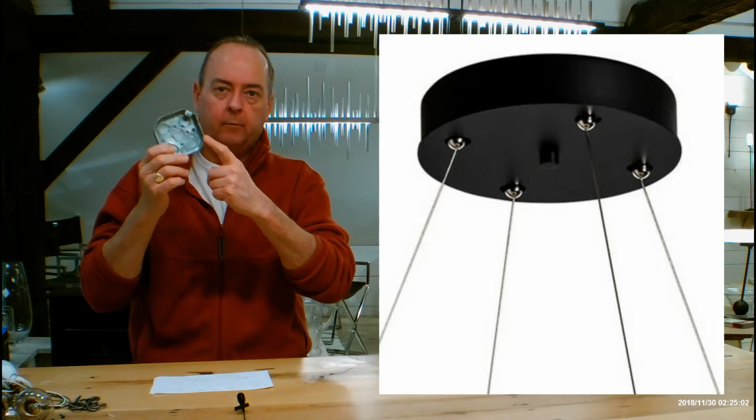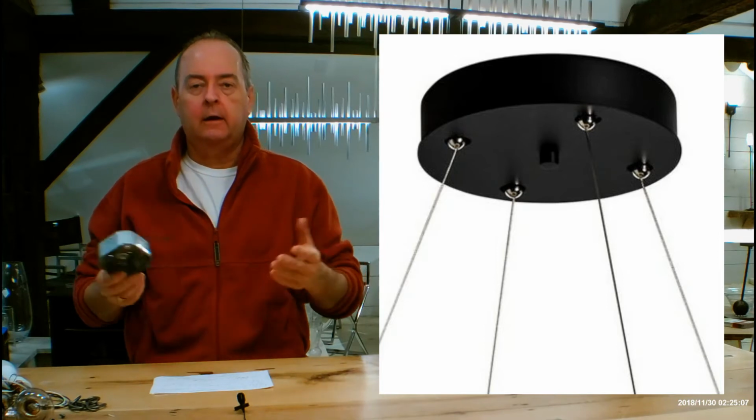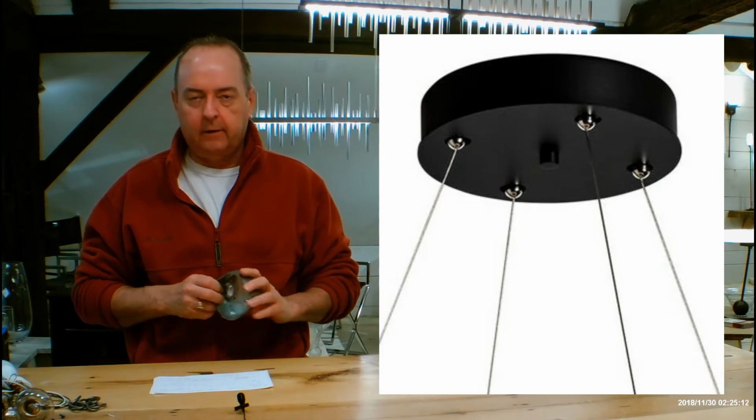So it's going to be hanging from this, but because of the weight on this, 74.8 pounds all in, it has to be attached to a structure of your building. That's going to be pretty important. So take a few things here.